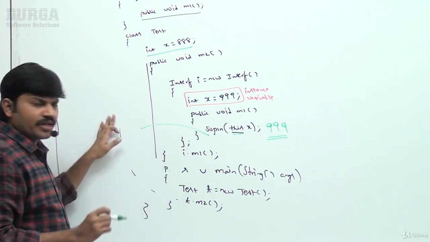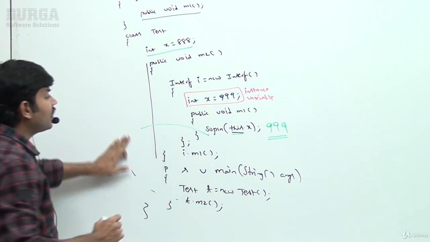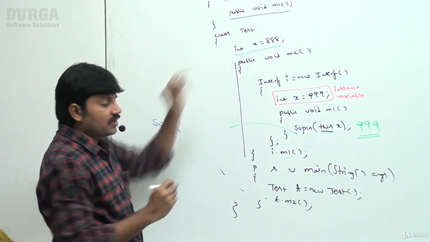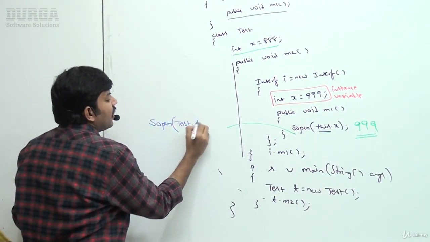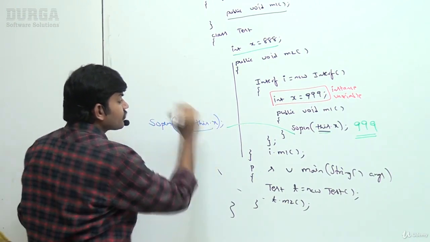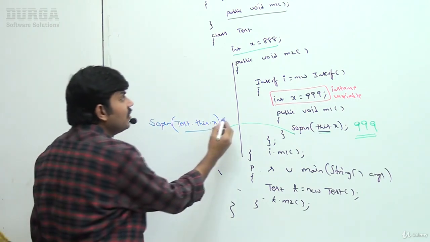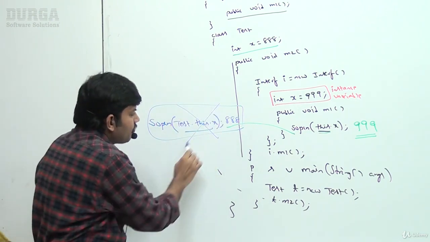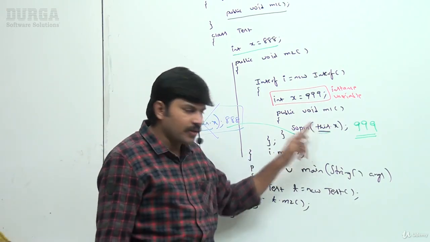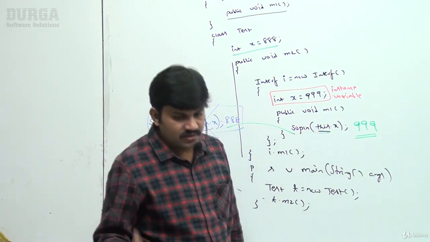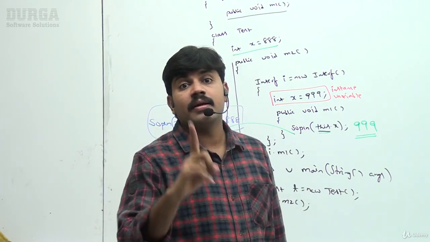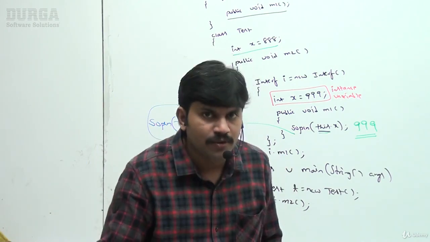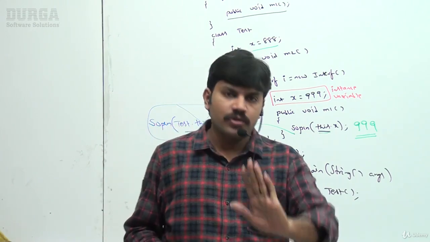But anyway, it's a different story. Still, if you are very much interested, I already covered it in the inner classes concept. System.out.println, outer class name dot this dot x. With outer class name dot this dot x, we are going to get 888 as the answer. But anyway, we are not required to worry about this point. Just observe these points. Inside anonymous inner class, this always refers to the current inner class object. Remember this one. If I am accessing any variable using this, the inner class variable only is going to come. Clear for all of you, right?